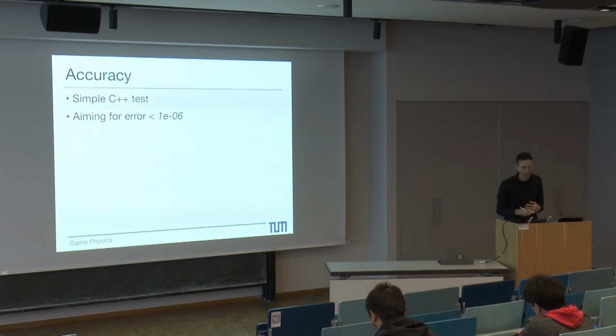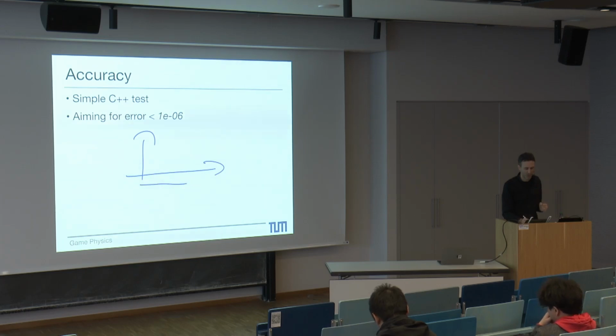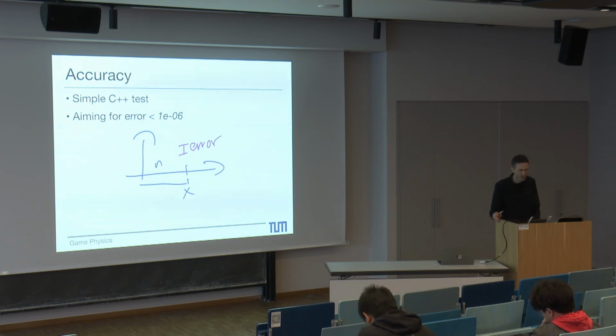So what then is another interesting variant that we can do is, as before, we can compute our integration. We can run our algorithms for this target x with our n steps. Then we get this distance, the error, that we're making towards the target. And then an interesting question that we can also try out is, we have an error, but how large does this n need to be in order to get a certain accuracy. And this is what I'll show in a moment. Out of these steps, how many do we actually need for a certain method in order to get below 10 to the minus 6, for example. So get a pretty accurate answer out of it.